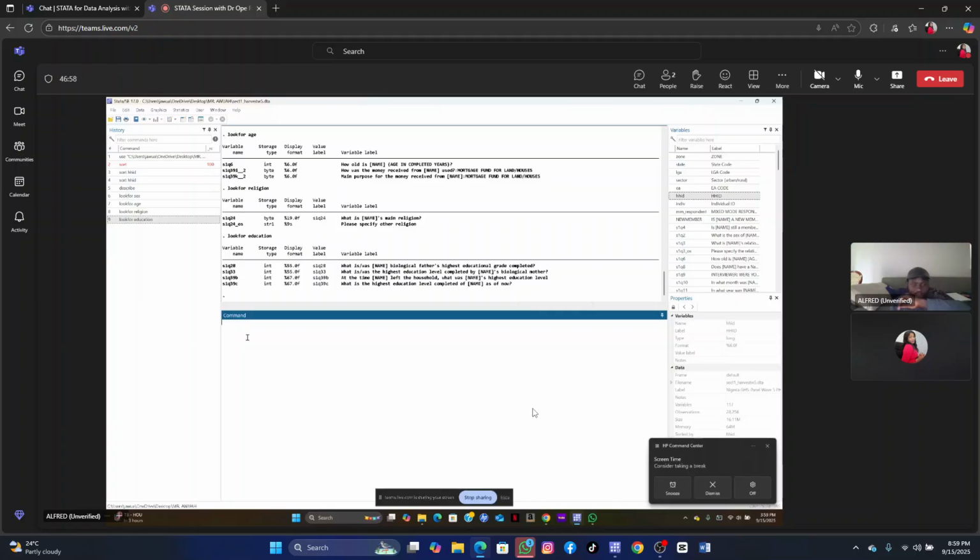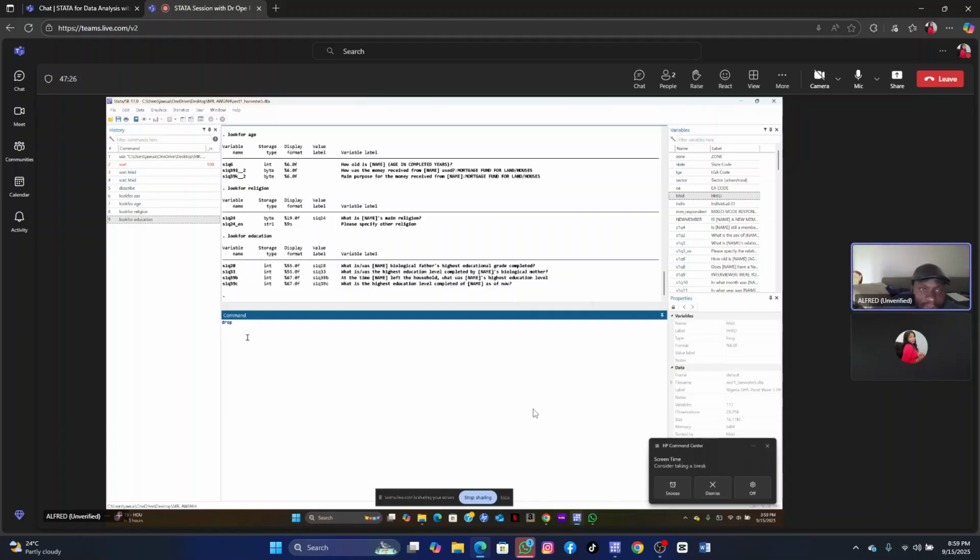Do you understand? If you want to delete a variable, you will say drop. So the command is drop. So I will type drop like this. Now, which variable do you want to drop? Do you get it? You have to know the variable you want to drop.